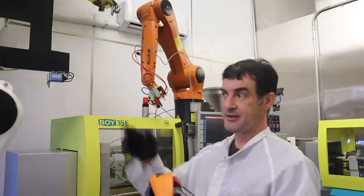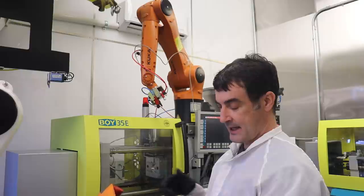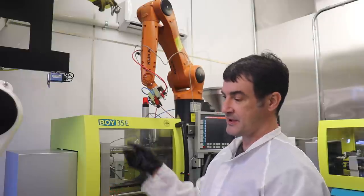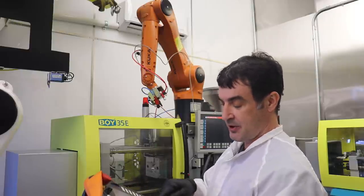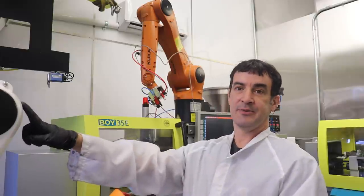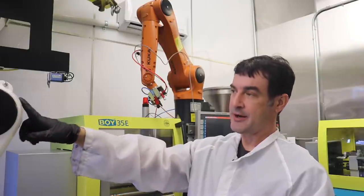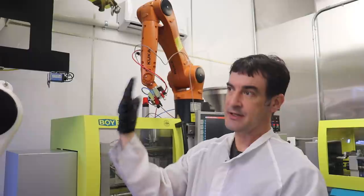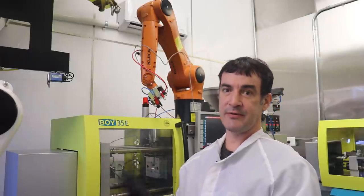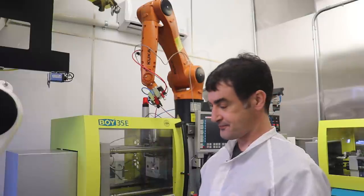And the white robot has another one of these control pendants. And I can write the code for both of these robots. And within this program, I'm telling them to wait for the second robot to do whatever it wants to do. And then I'll tell the second robot, okay, once you're done, send a signal on one of the inputs, a 24-volt signal, to the second robot to continue doing what it's going to do.